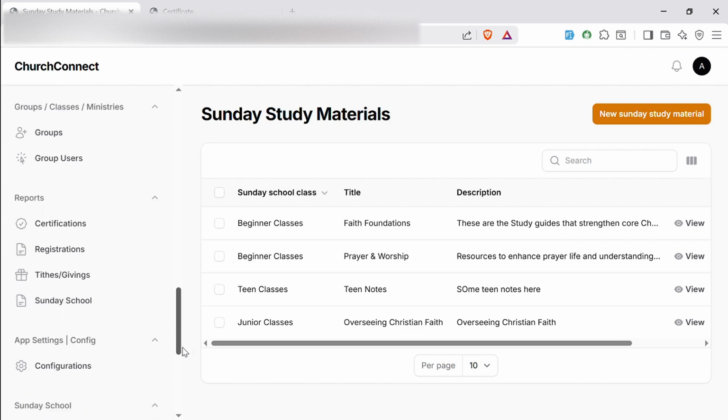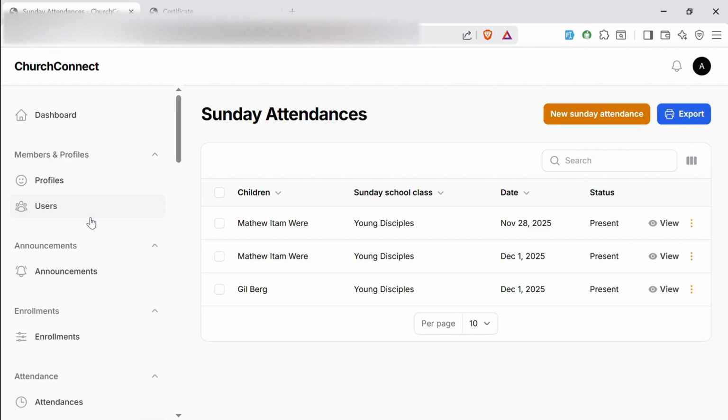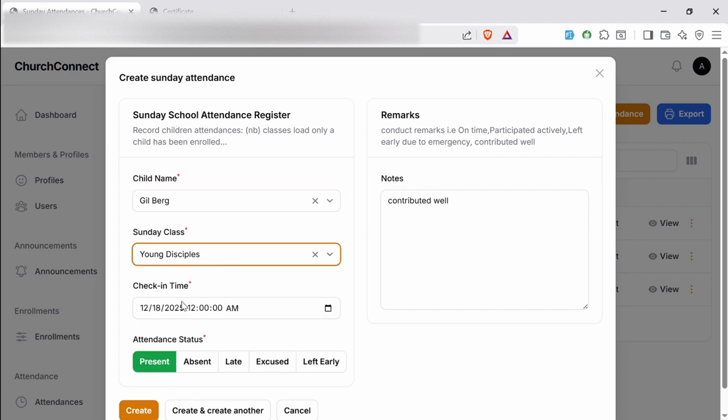So the next thing is the attendance register. Has a child attended a school class or not? So we can record Sunday attendances. Pick the child's name and the Sunday class she has attended, Young Disciples. Remember, this will only populate the classes where Gilbert has been enrolled. The check-in time will be populated, currently it's now.